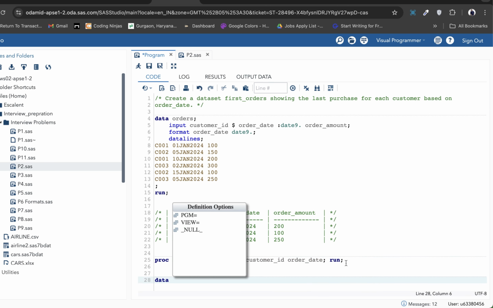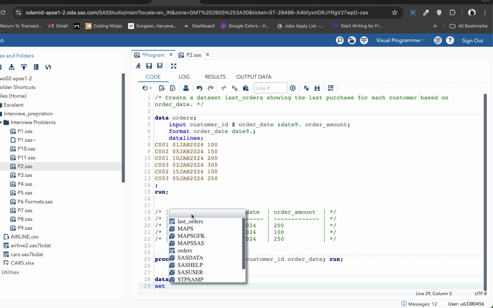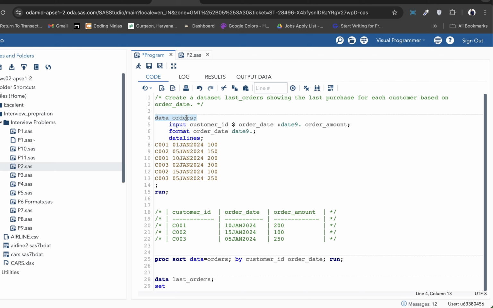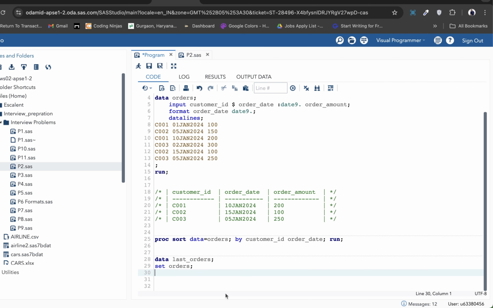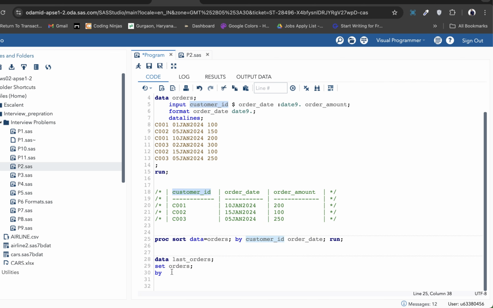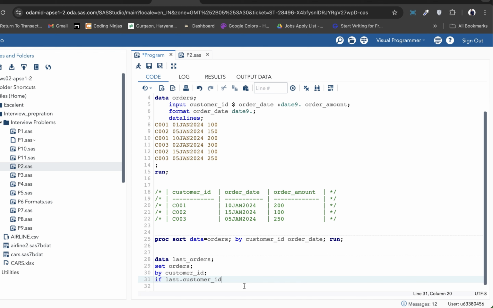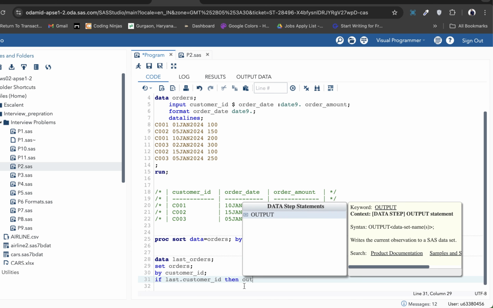So let's see how we can do this. Data, and we are creating a new dataset. As per our question, we are creating first order, but it is more relevant to name this last order instead of first order. So let's name this last order; set order by customer ID; if last dot customer ID then output.